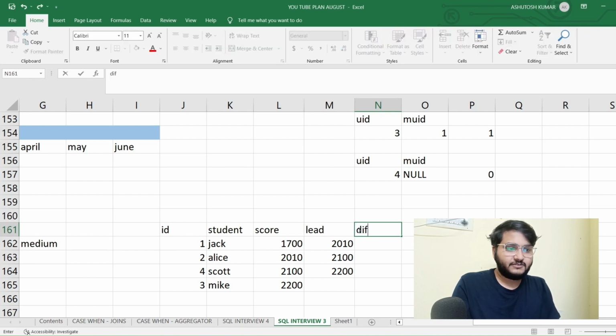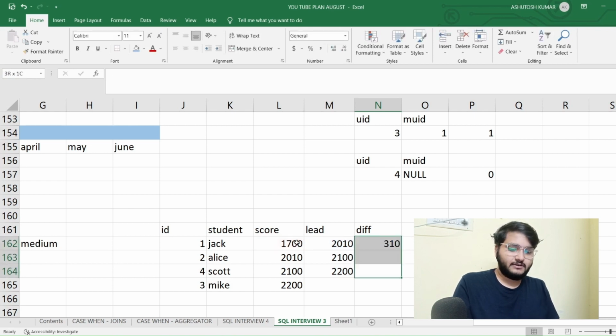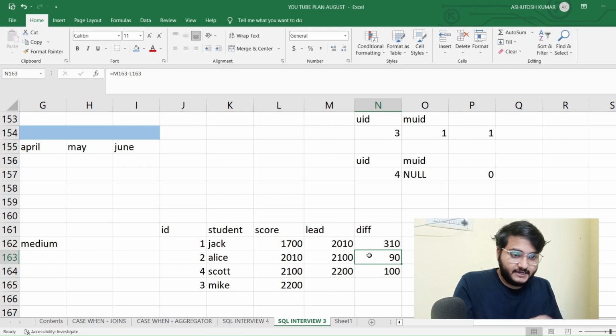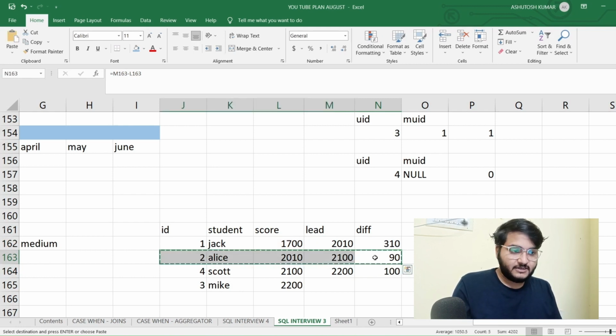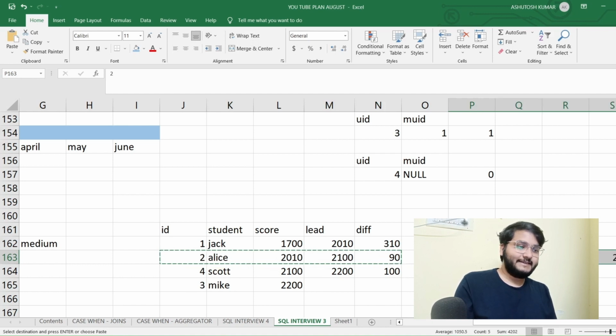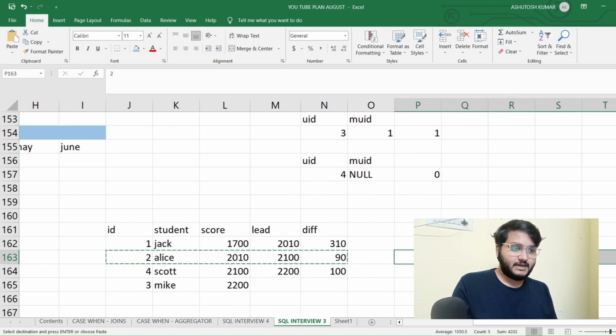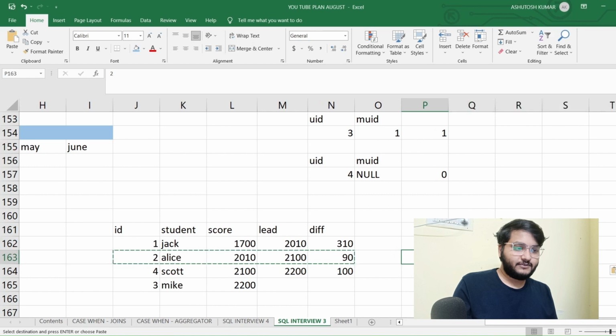So this will be a difference column, the difference between the lead value and the score column.